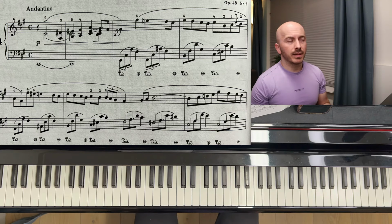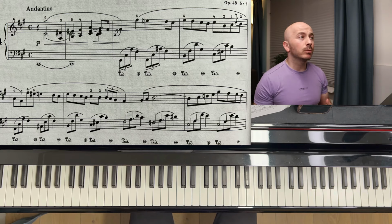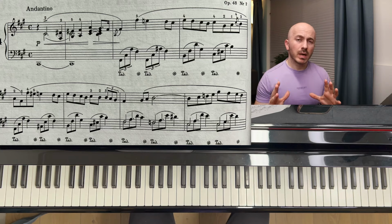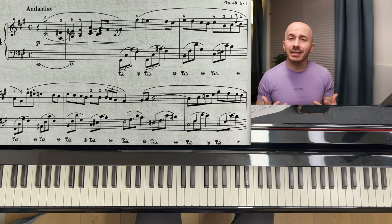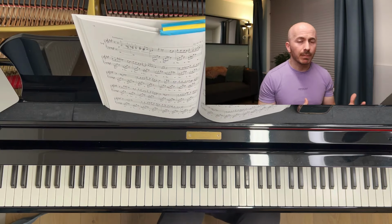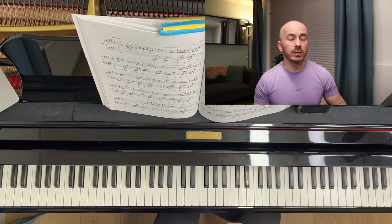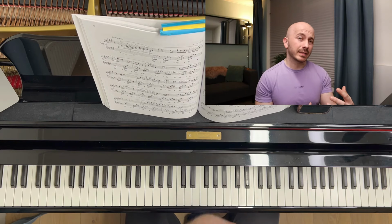I know for a fact that these exercises are wonderful and they work very well. You just need to be as patient as possible and as precise as possible. Once you get the feeling and the hang of two against three, you are not going to have any more problems. Anyway, I really know that this is going to help you, but of course with everything you need time. But don't hesitate and don't be ashamed to ask more questions if something is not clear, if something doesn't work. And the more precise you are when asking a question, the more precise I can make the answer, so it can be as helpful as possible.